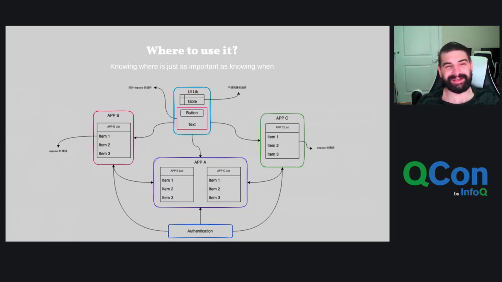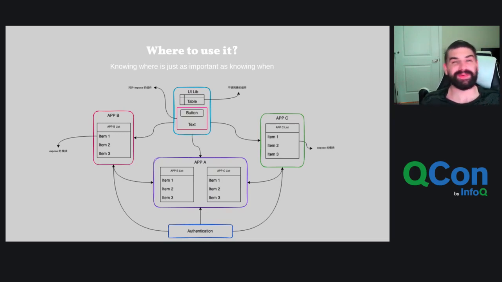So where exactly should we use module federation? Knowing where to use it is just as important as knowing when, with some slight nuances between the two. The one big thing that always stands out to me is exposing arbitrary code can lead to brittle systems. Leveraging federated modules along well-defined ownership boundaries is generally the safest bet. Federating modules should be strategic and have patterns or contracts that are relatively standardized across an organization.